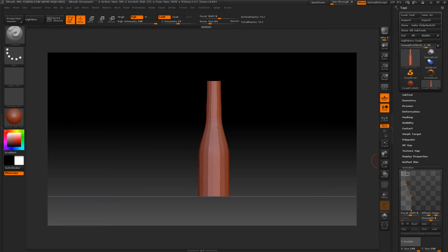But what I want to demonstrate is how you can go in and save this shape. Let me add a bunch, they're too close together. I'm going to add another point in there in a profile. And we're going to shape this thing up. But what I want to demonstrate to you is how you can save this file as a Z-curve. And once you've got your wine bottle like you want it, you can bring it up over. And maybe I'm just going to pull that one off for now. We can do another trick here if we need to. We're going to make the top portion kind of short for now. What I want to do is get a shape right here.